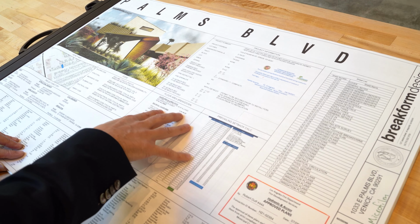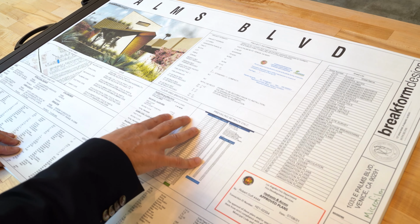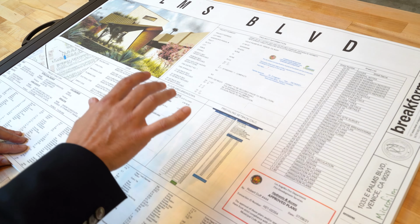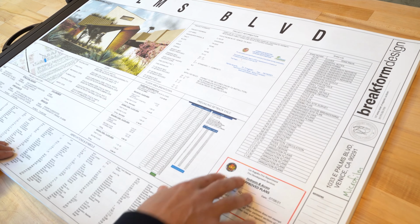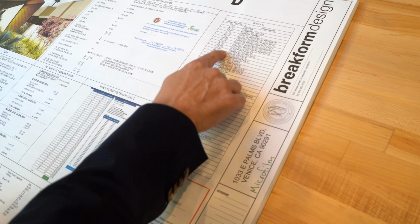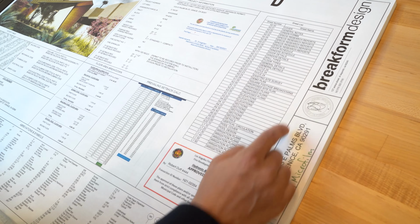As explained earlier, in its very basic form, an architectural set would need to consist of a site location map, plans, and of course elevations. However, it gets a lot more complex than that, and I'll give you an example by coming onto the sheet list. As we move down, we have what's known as window details and a window schedule.